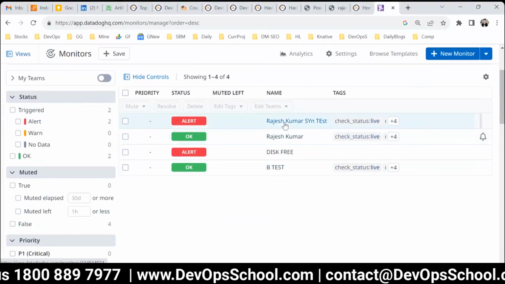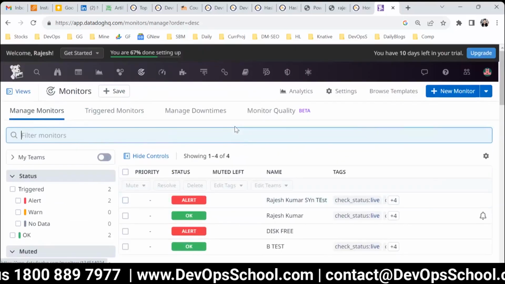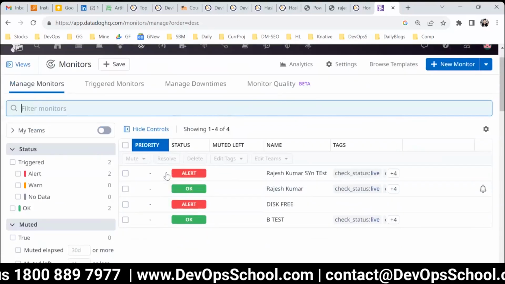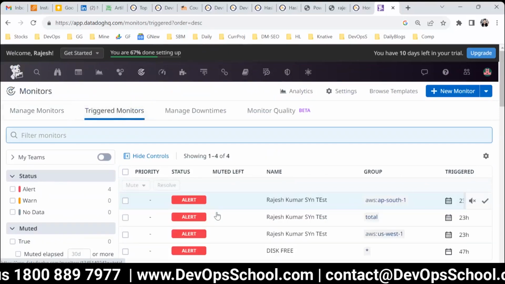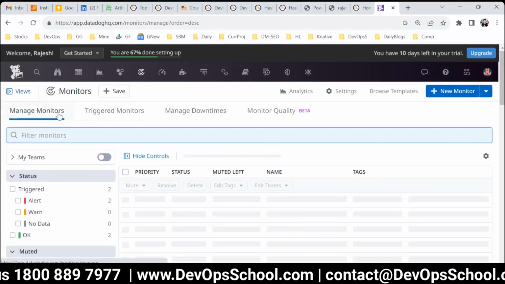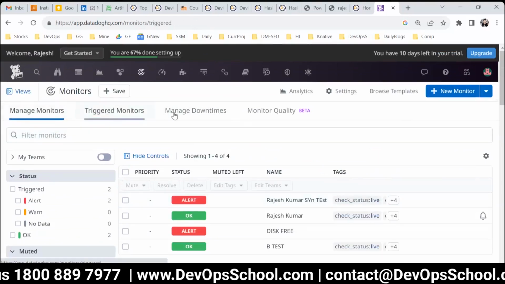I think this one has come from the synthetic monitoring. If you remember, in synthetic monitoring, you had set the assertion, correct? So that was the monitoring basically. Yeah, you can manage all the monitors, out of which triggered has happened 2. So 4 has happened in the last, yeah. Here 4 times, here 2.